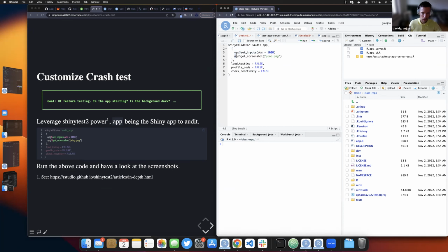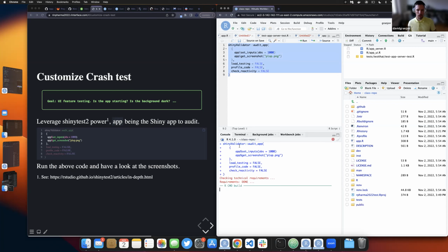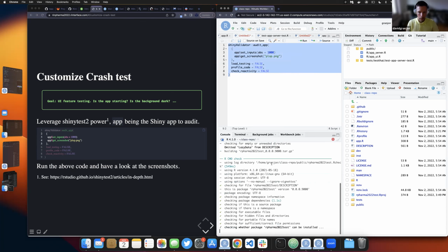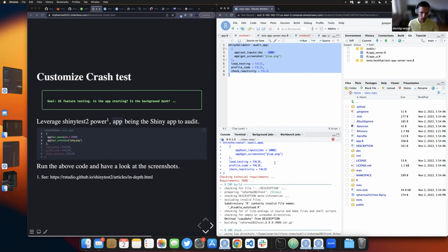We'll take a screenshot. So that's mostly the same test, except we are manipulating the application in a meaningful way. And then I run this function again. So at the end of the day, this is not something you are going to do all the time, right?